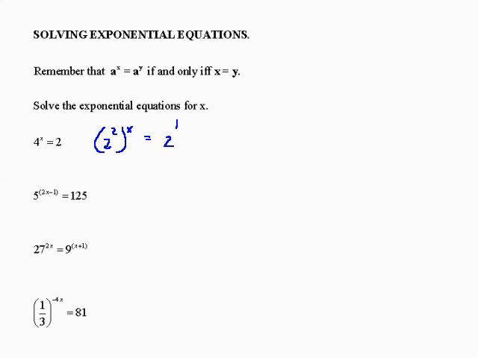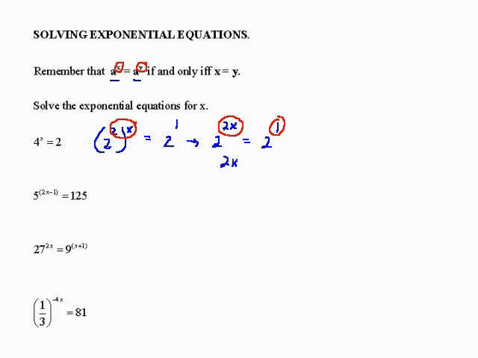So if you're going to solve exponential equations, one method here, and this is what this is saying, if you can get those base numbers the same, well, then their exponents, I'll put those in red, will always be the same. Now, what do I do here? Whenever you have a power raised to a power, oh, you've got to know those power rules, ladies and gentlemen. Yes, multiply the powers, and you'll get 2 raised to the 2x power equals 2 to the first power. So we have accomplished what this rule up top says. Once we get those bases the same, we can go ahead and set the powers equal to each other.